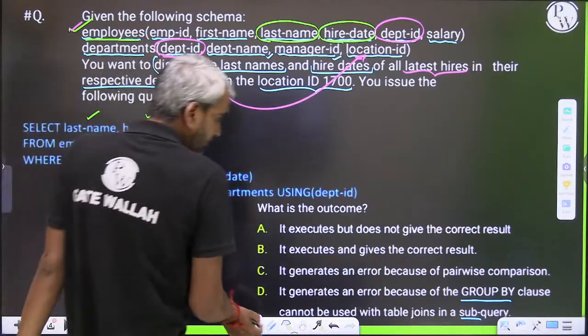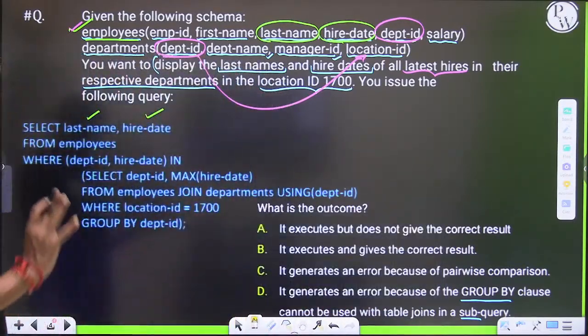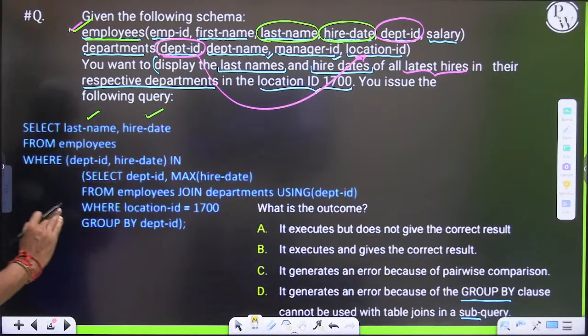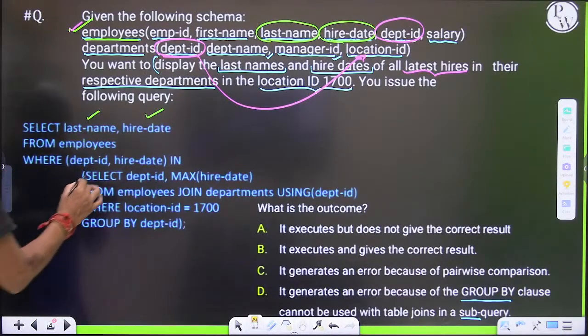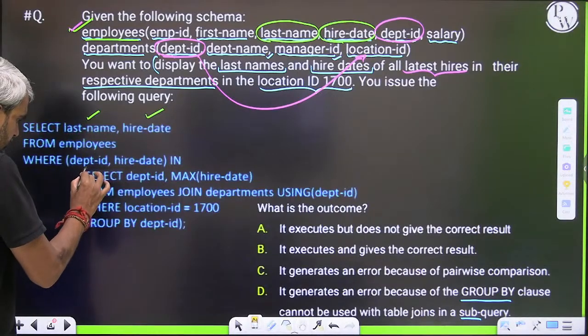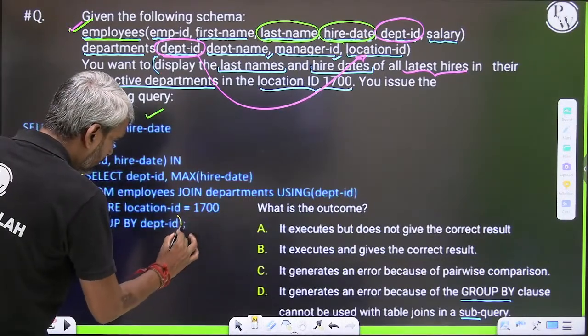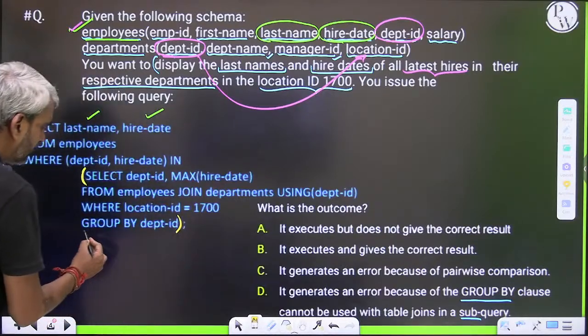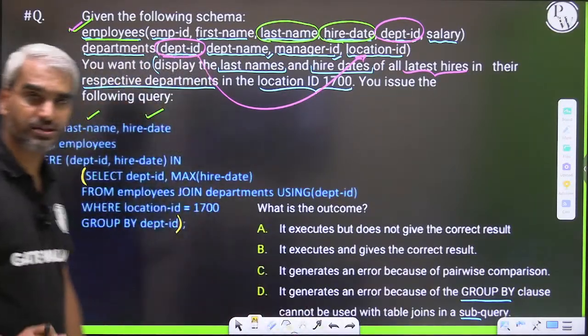this query is different. The query which is available in front of you is a little different. Let's try to understand what actually happens in the given query. This is your subquery, and the question actually says that in the subquery, group by clause is not allowed. No one can stop you from using this group by clause in the subquery.